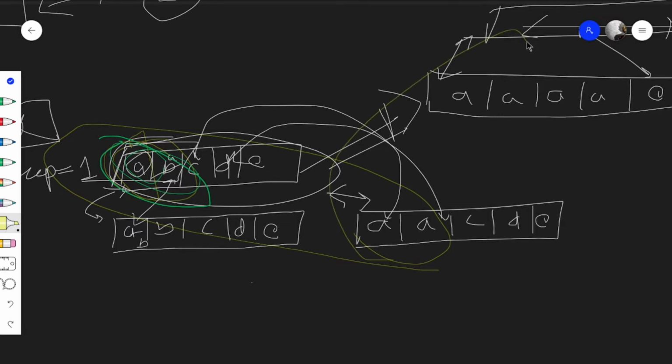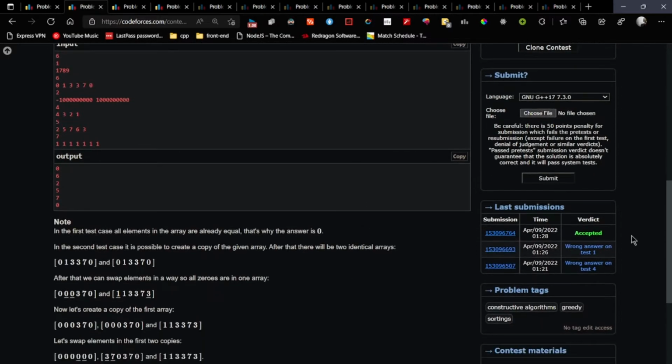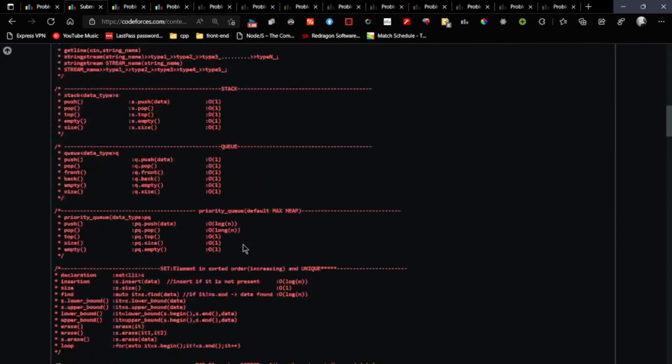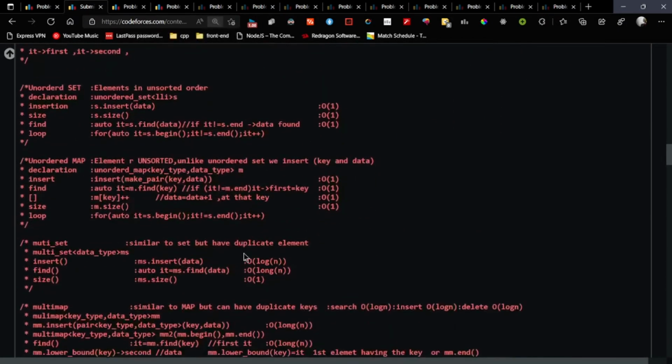Then again it increased 4 plus 4, 8 times. If you are getting what I am trying to say, on every cloning, the number of repeating elements after swapping increases 2x times. Let me show you my code. Here's my code, and if it is visible.